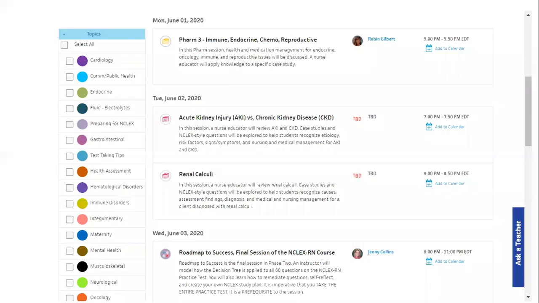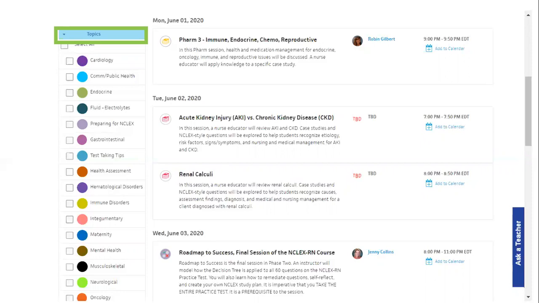Well, on the left-hand side, you'll see the huge topic library that's here. And the topics you'll see are very key to the curriculum that you're learning in nursing school. But we also have things like preparing for the NCLEX when that gets a little bit closer. We'll have things like test taking tips in here as well. So this is a very dynamic topic list that changes from time to time. And it's informed by what you all want and what recommendations you give us for the things that you want. So again, it's the key content areas that you're going to be learning in nursing school.